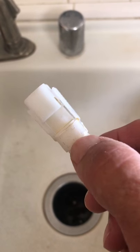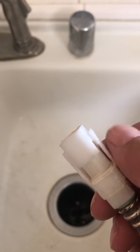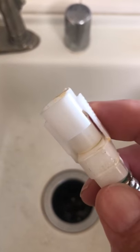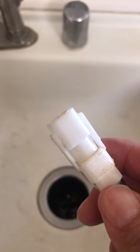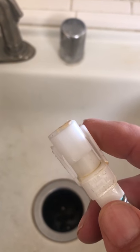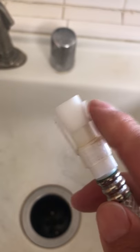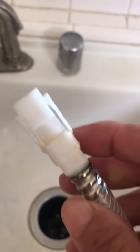Looking at this fitting when it's on that piece of copper, you really don't know if it comes apart right here. What happens is this slips on right here onto a 3/8 piece of copper that has two seals on there and a plastic clip. That plastic clip is what holds it, and it just slips in here and clips on.